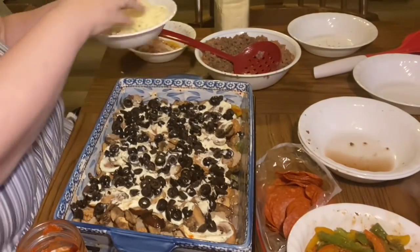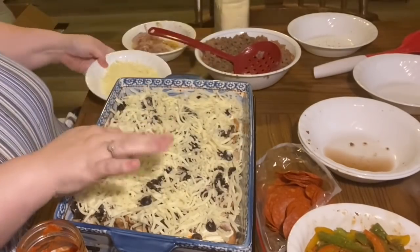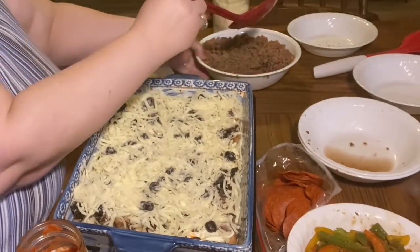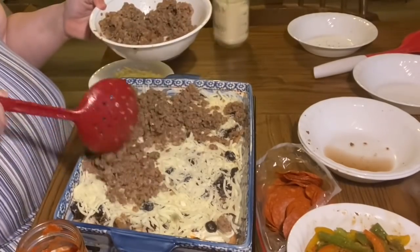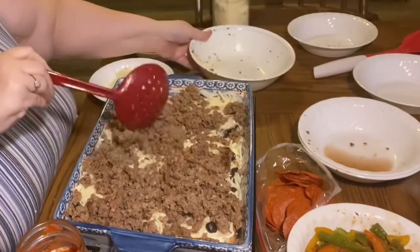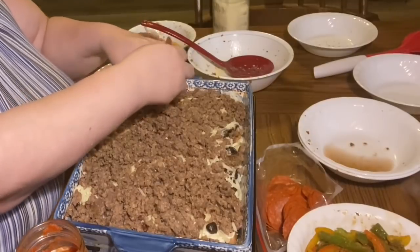We put a third of the mozzarella down in the first layer, another third in this second layer, and the rest goes on the very top. My father always said you don't end with cheese — normally you end with noodle and sauce on top so the cheese doesn't burn. But since this is noodle-less, we're ending with cheese to create a top crust. I pat the cheese and parmesan down a little to flatten the layers so you don't get a hump in the middle.